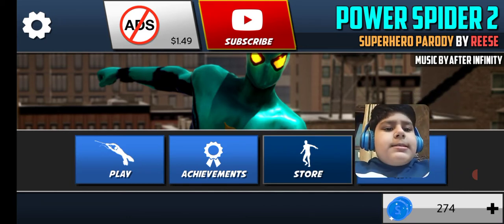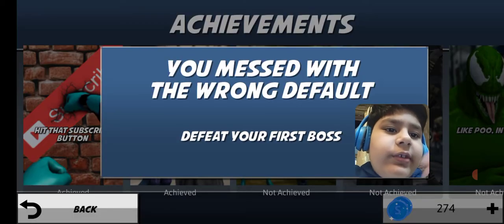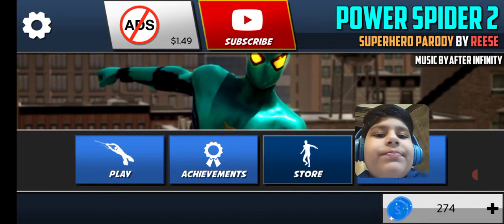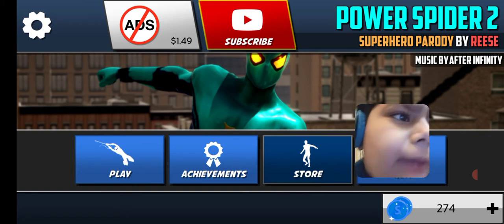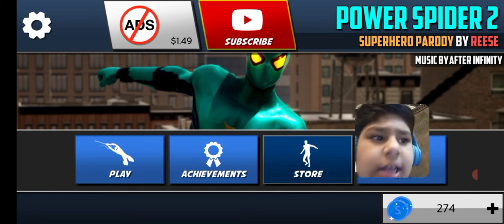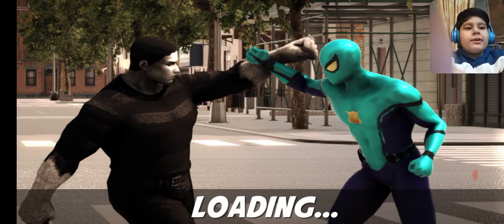Okay. Achievements, look, yeah. Defeat your first boss. Hit that subscribe button, yeah. I subscribe to Comic Book Reese. I mean Reese, by what they're saying right now. Okay, let's play. Okay, we're back in the game here. So I just wanted to show you my cheat.